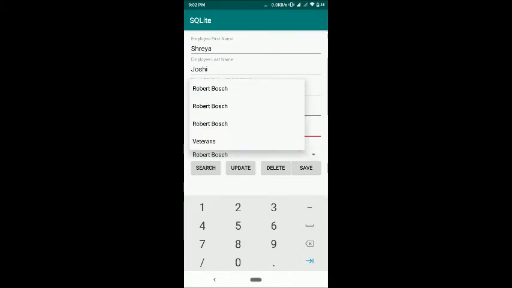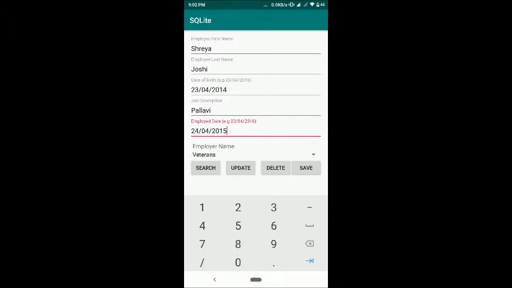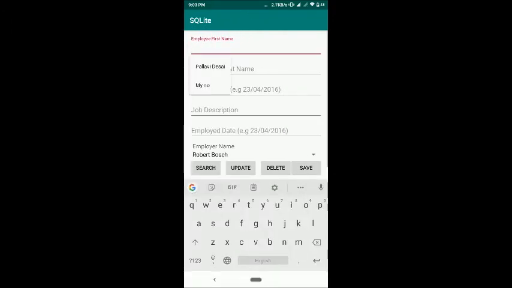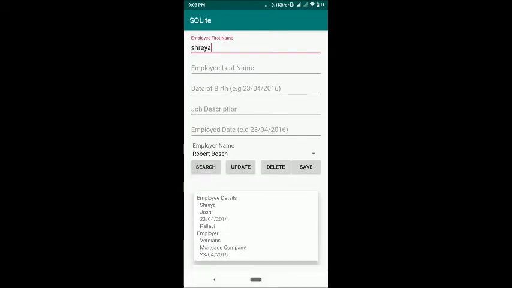Okay, here we can see all those things. I'll choose Veterans and save it. Okay, so I'll go to the employee activity. I'm supposed to delete here, so I'll search by Shreya, and I'll search here. As you can see, the details are here.